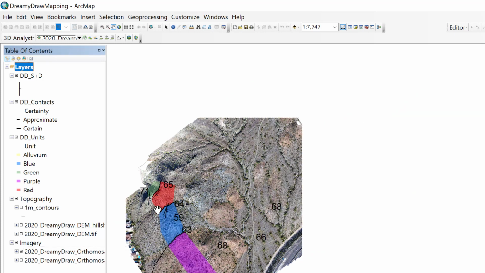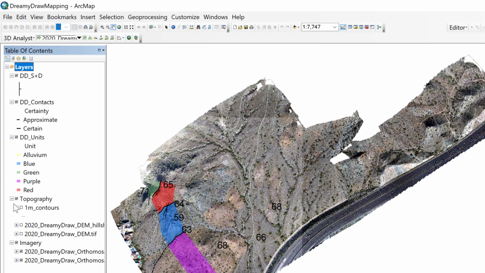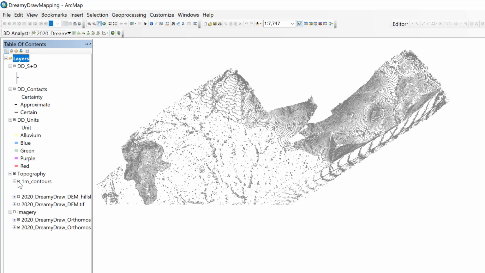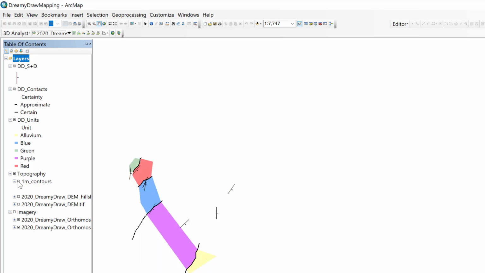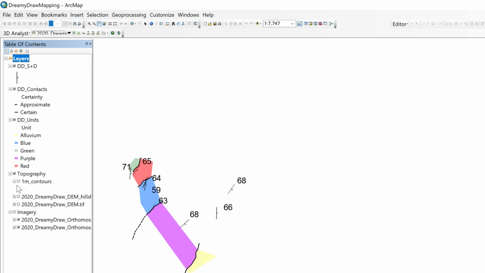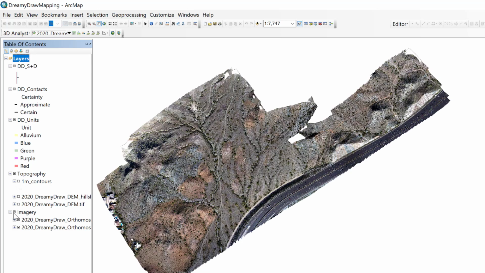And then this area where we're working is the original 4 centimeters per pixel, very high resolution. You can also turn off the imagery and turn on the contour map, for example, or the hillshade. It's useful to use different ones just to compare.